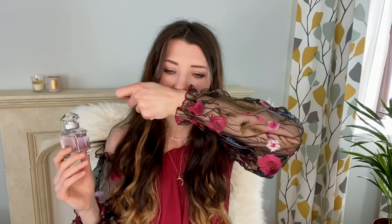It's not too sweet, it's not your sickeningly sweet syrupy pear note at all. It's actually a really nicely done pear note in my opinion. This is my favourite fragrance with pear in it. This fragrance is just absolutely beautiful, you guys, and that lavender and vanilla in there anchors it a little bit, so it gives it more substance and stops it from being too light and airy, if you know what I mean.